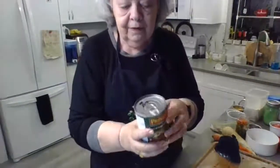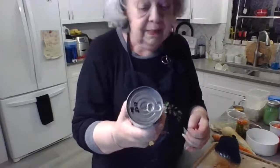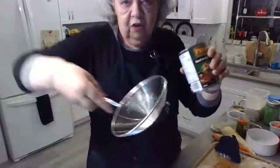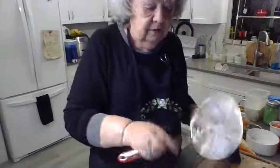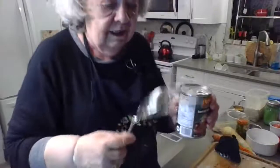But how many of you can see that it's got meat, it's got vegetables, it's got all the goodies in here? The only thing is it's in a liquid. So what I would recommend if you want to make a meal for next to nothing, this whole can of Primo cost me about $1.50 at the dollar store. You got to admit, that's not much money. All I would do if I were using this is strain the liquid. Don't waste the liquid, strain it off and just use the goodness inside, the vegetables.